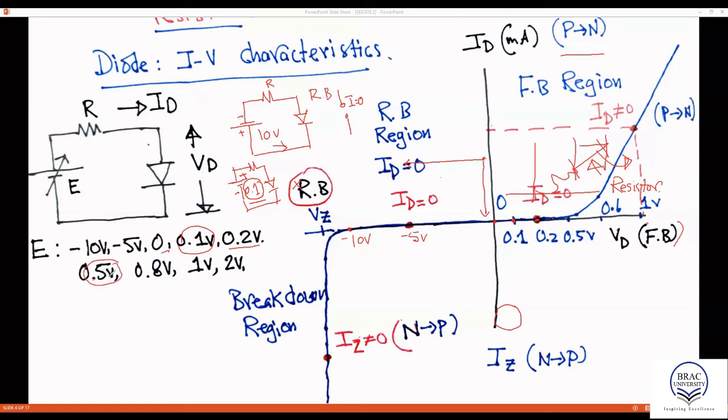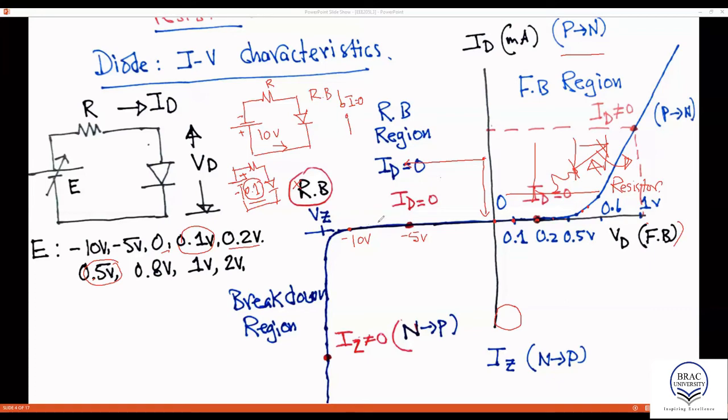So at 0.5 volt, we can say the depletion region width becomes significantly thinner, so that a little bit of current starts to flow. And let's say if you increase a little bit more voltage, we're going to see an increase in current. And then if we reach a voltage somewhere between, let's say 0.6 to 0.7, for this amount of voltage, the depletion region thickness will become almost zero.